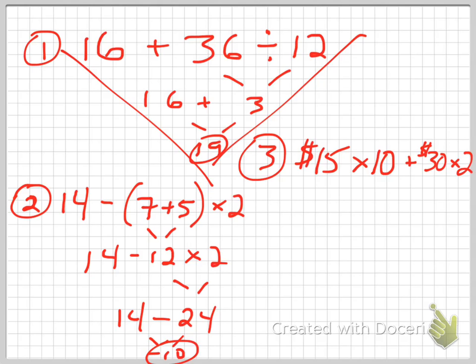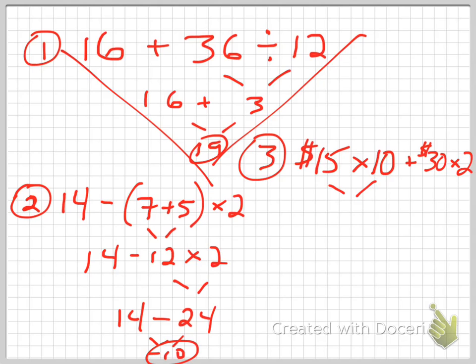Number 3. Do you see any parentheses? Any exponents? I'm going to start over. I'm going to talk to you guys about this really quick. For number 3, do you see any parentheses? No. Oh, that was a lot of you. Oh, you guys must get this more than I thought you did. Do you see any exponents? No. Do you see any multiply or divide? Yes. There's a couple of multiplies. Which one do I do first? Left to right, just like you're reading, right?